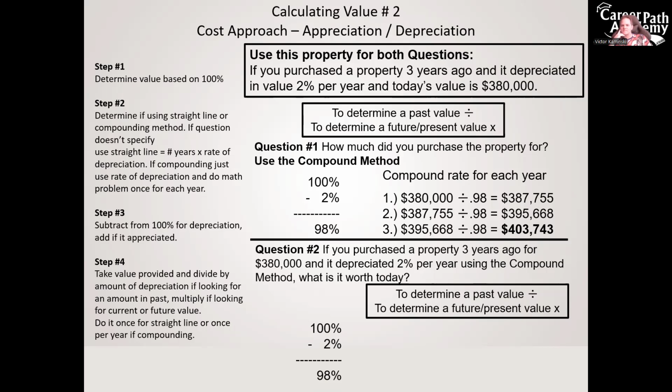Okay, well, what is the question asking? What is this question asking? How is it different than the previous question? It's asking for use per year. No, wait, the compound method. Well, they're both the compound method, but how does the first problem differ from this one? What were they asking for with the first problem?